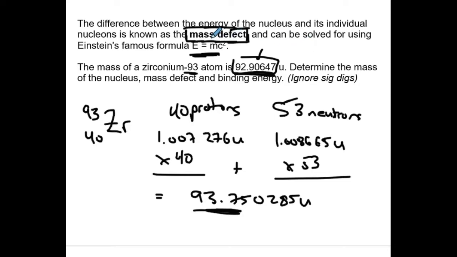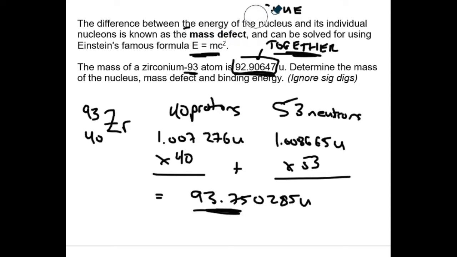Well, Einstein theorized that there was a mass defect. And what he theorized is that when you put them all together, there was missing mass. And that missing mass, I like to call it the glue. There is glue holding all of these particles together. And that mass is now missing because it's in the form of energy. And that's where this formula came from.